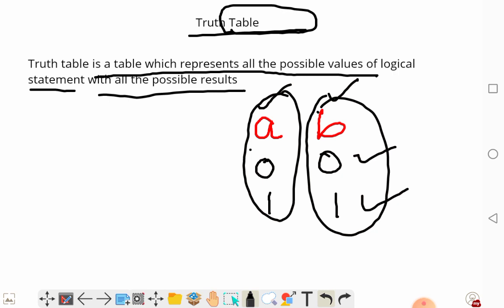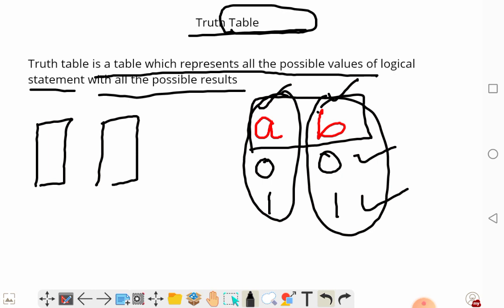If we are combining 2 variables, for example, we can take 2 switches, 2 windows or 2 doors. If we have 2 doors, what possible operations can we perform? We have 2 doors, one is A, another one is B.